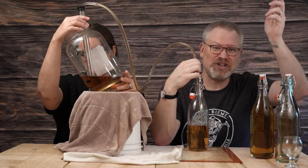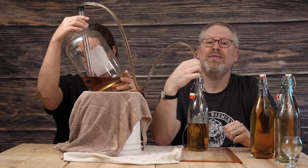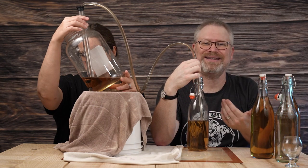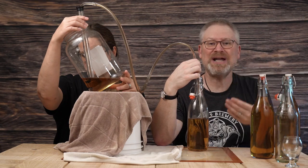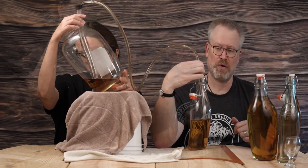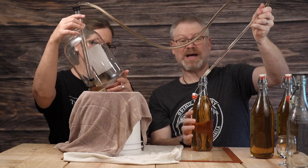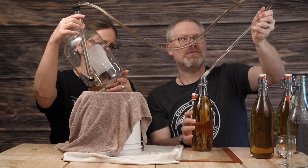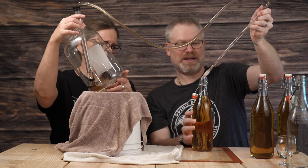If you wax seal it and the whole thing, you can go a decade before you really need to worry. Now, that all depends on the temperature you keep them at, how much light gets to them, things like this. There's no way for me to tell you exactly how long, but the potential is there for many years of storage. So we're at the end here, and there's just not enough for another bottle, and I'm just trying to leak some of it out of the hose here so that we can just get this bottle to the full mark, as I like to think of it.